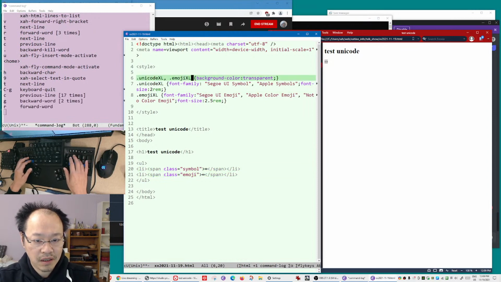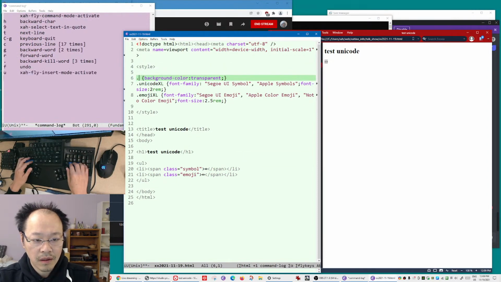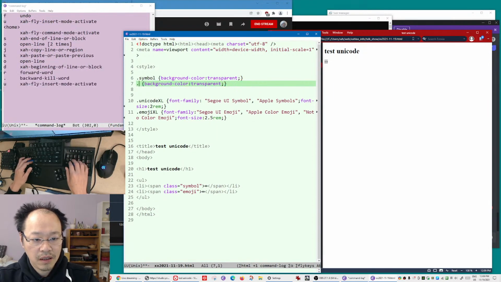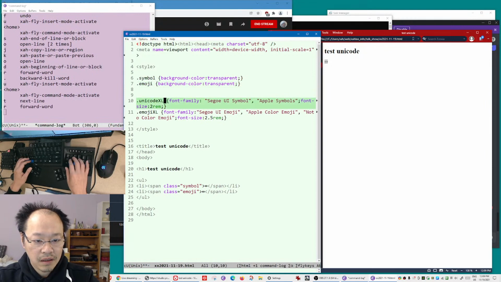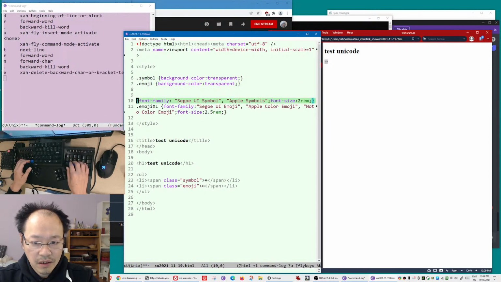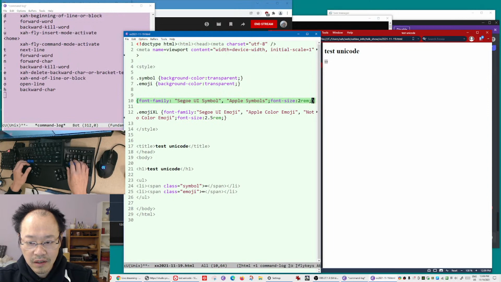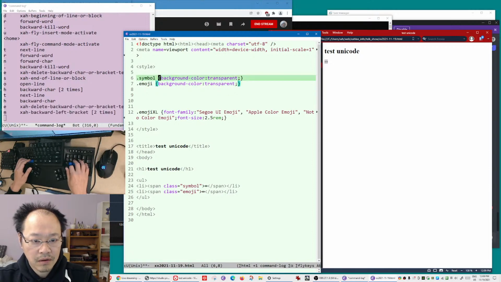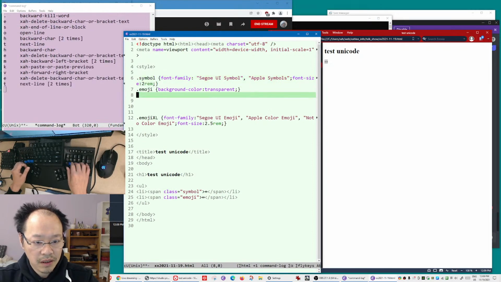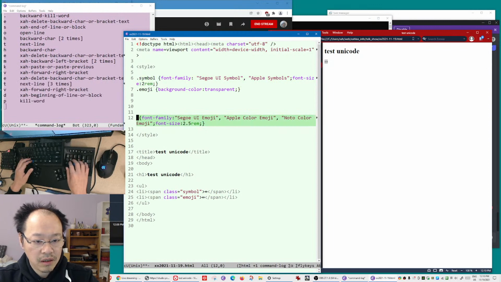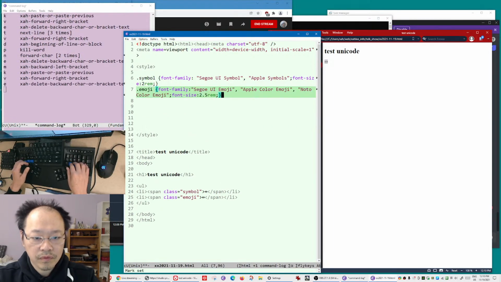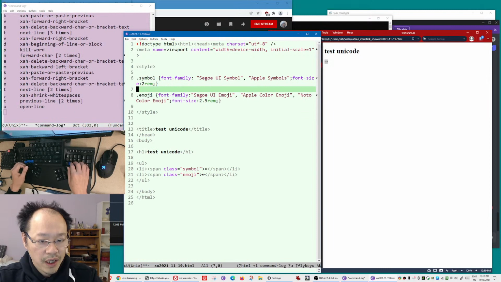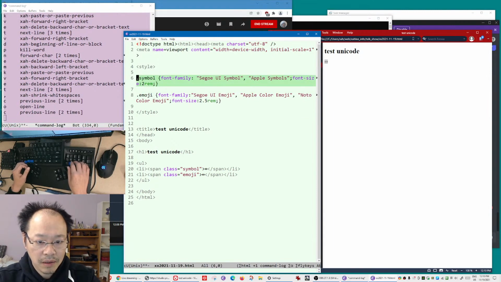So let's create a CSS here, symbol, then the other one is emoji, and the font family is what we need. So font size 2, okay, this is what it's going to be. Then emoji. So we have two classes, one is symbol, one is emoji.